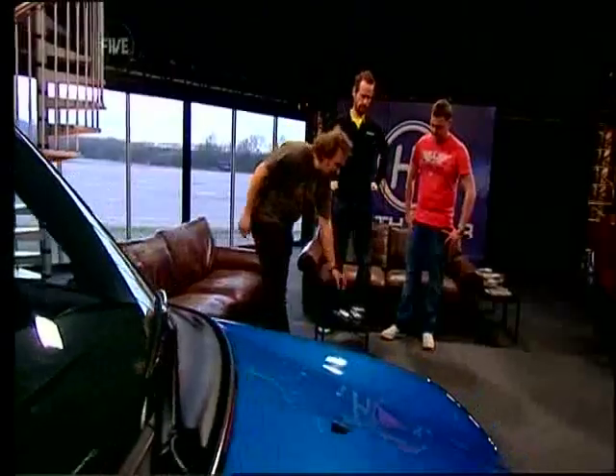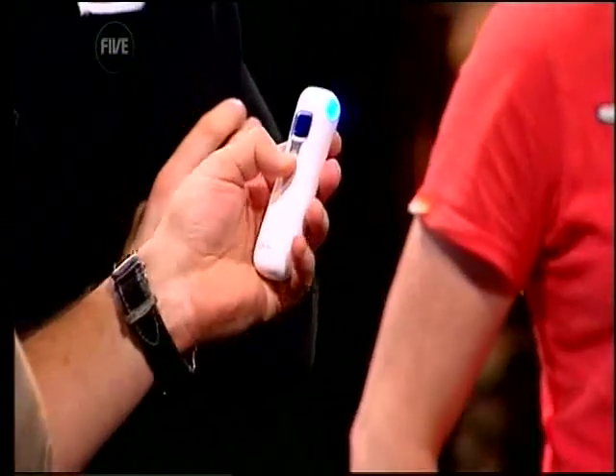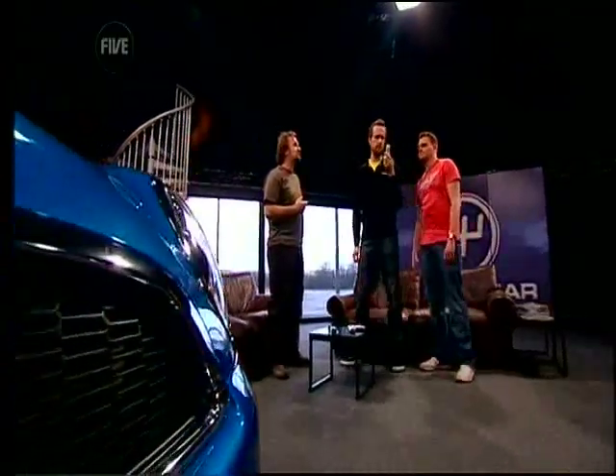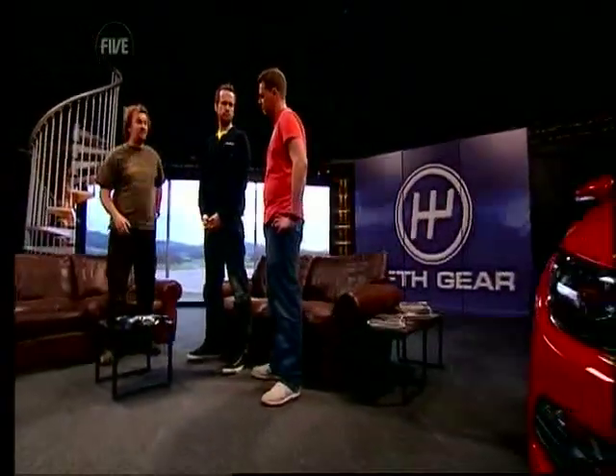On with the high street stuff. We're going to start with the Backtrack, which is £50. You basically breathe onto this like you're yawning — you're not supposed to blow at it. Now this machine is the same technology supplied to the American police forces, but the problem is it doesn't provide the same units as we get in the UK — it gives a percentage of alcohol reading. It's reading 0.07. It comes with a table that allows us to translate that, and at 0.07 driving skills are always impaired. So it lets you know that you've been drinking, but if you've had 10 pints the night before, it doesn't tell you whether you're over or under our legal limit. Not that much use.